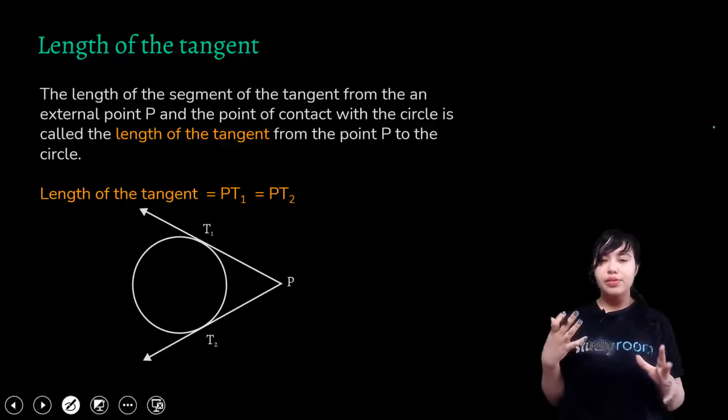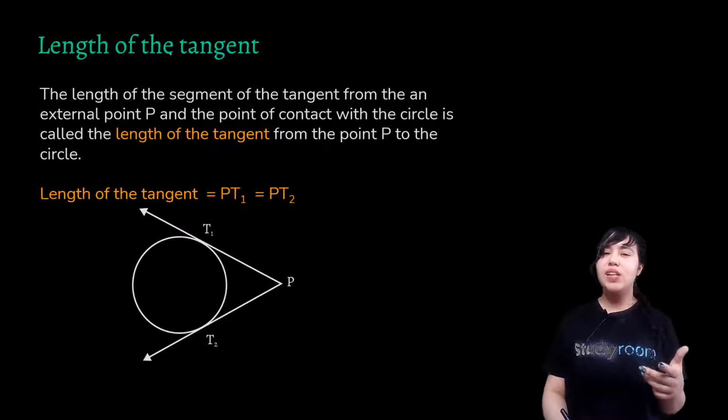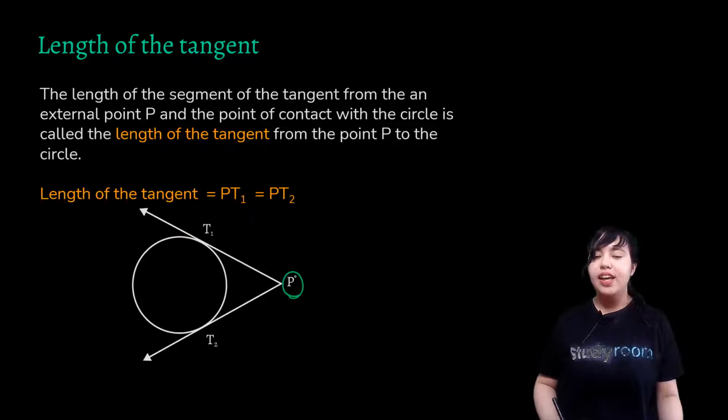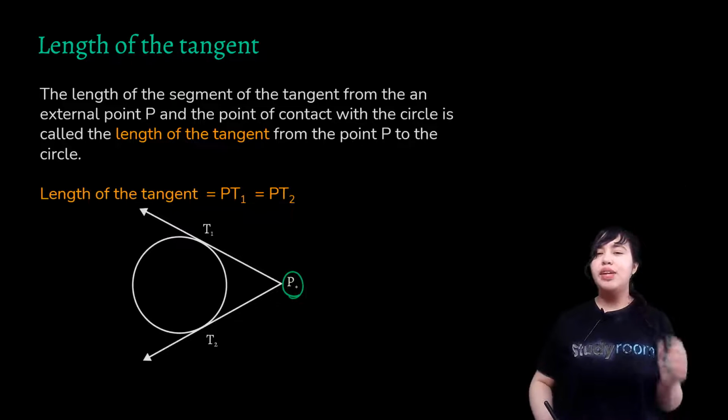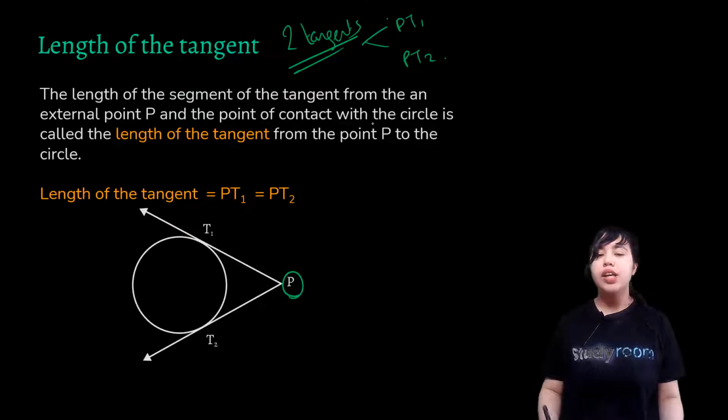Now that we're talking about tangents, there should be some length also attached to this tangent. So that's exactly what we aim to measure now. If I give you an external point P and we have this circle, and you know that from an external point, how many tangents can I draw? I can draw two tangents. So in this case, what are those two tangents? PT1 and PT2. So if you want to measure the length of these tangents, what you are essentially going to measure is the distance between this external point P and the point of contact. Which point of contact? Between this tangent and the circle.